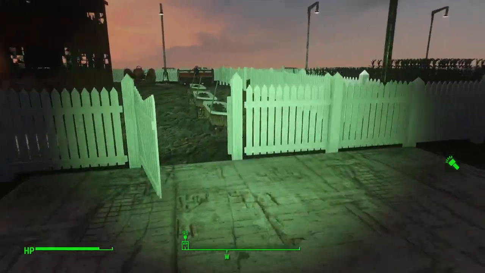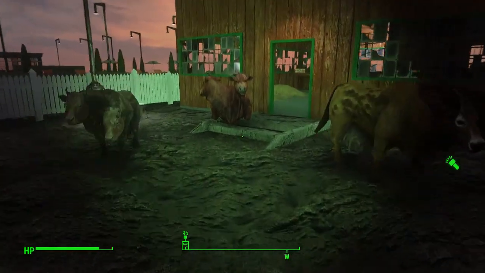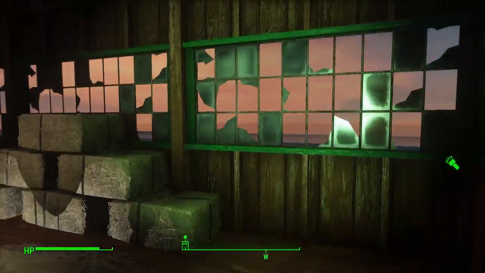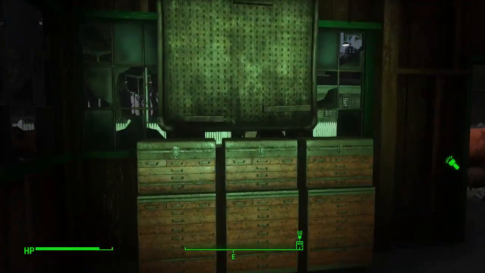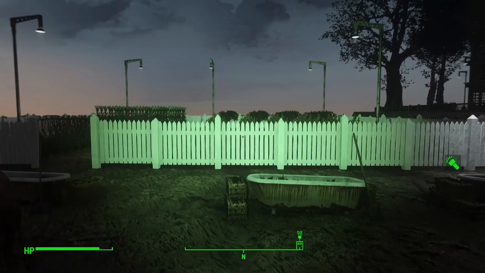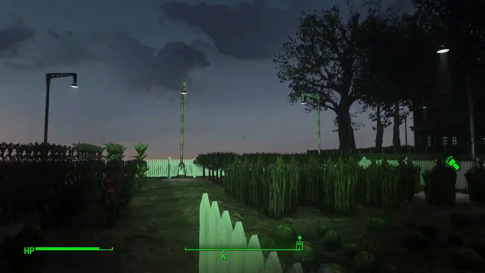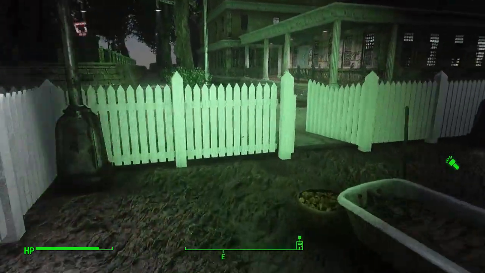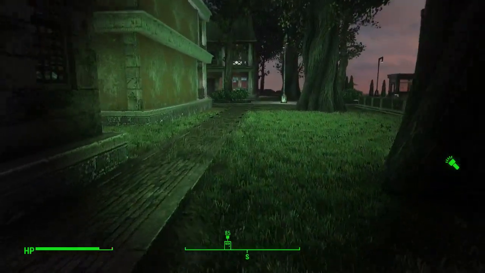And then over here we have the farming area. Little tool rack there, you can put some tools on. And if we come through this gate, here's your farm already all set up. And then finally, yes, we're at the final section.